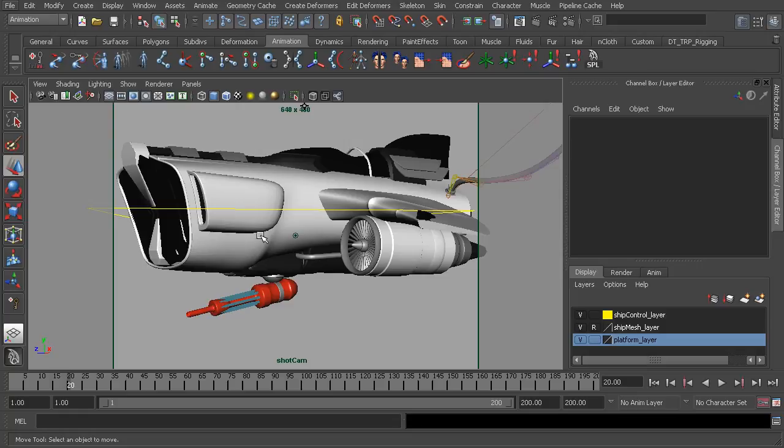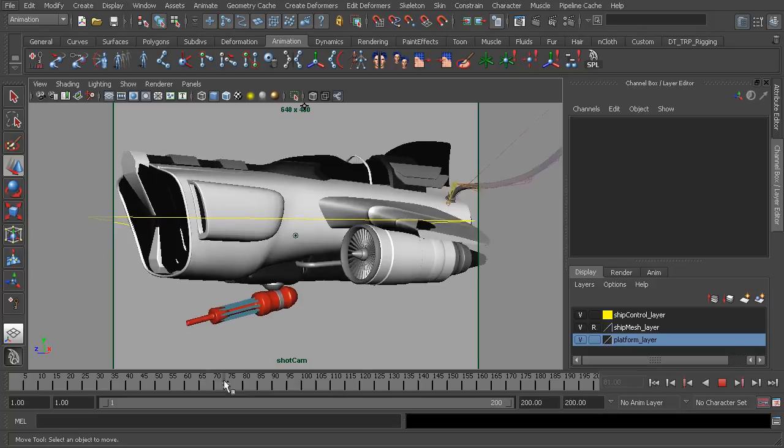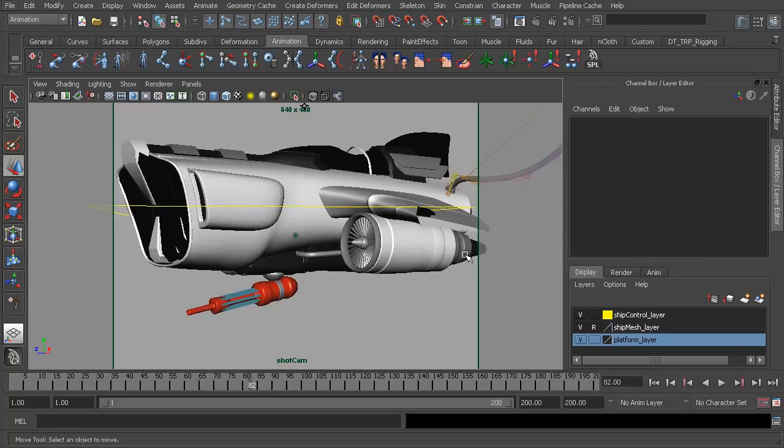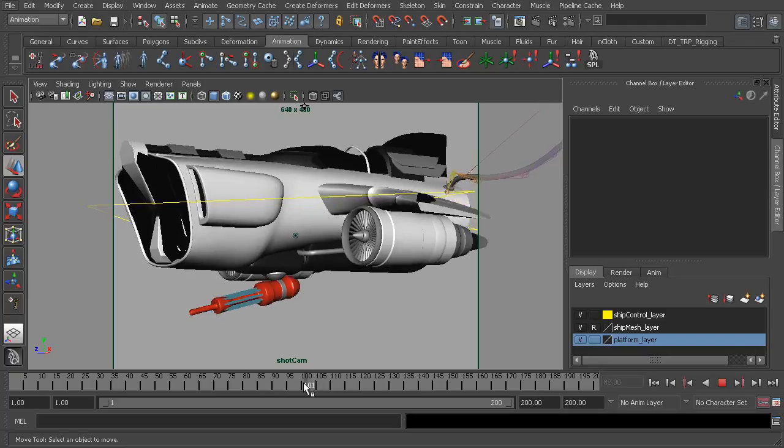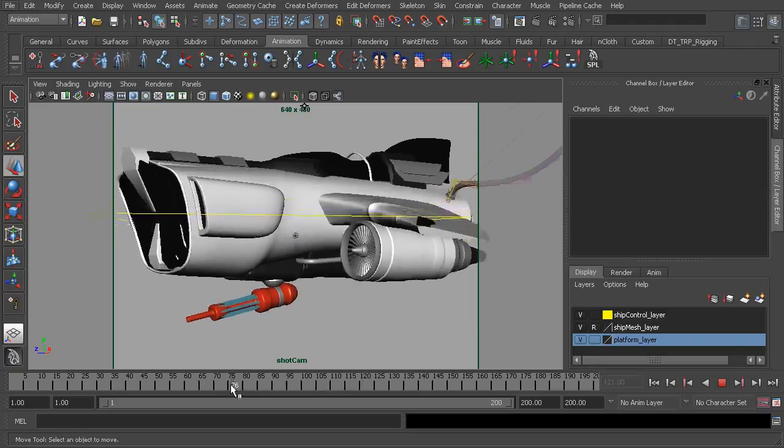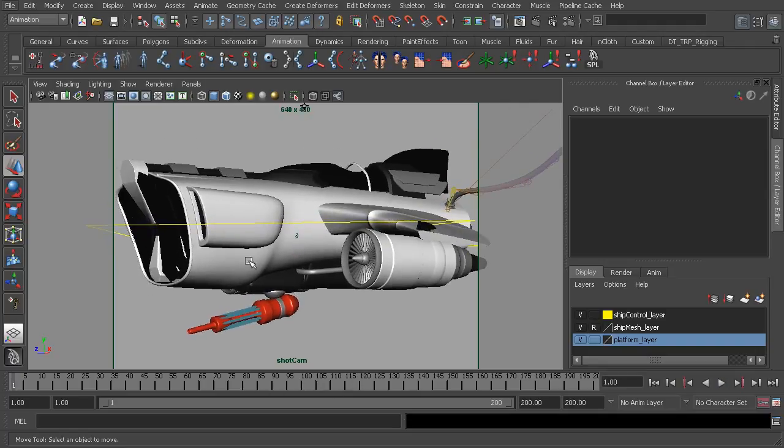So it's almost as if the pilot is getting ready to undock and is preparing for his flight by having the gun, let's say, rotate up. So that's its flight position. We could also add some movement to the thrusters on our turbines. But even before that, I'd like to add some subtle changes to our camera so it doesn't seem so stuck in place. Let's go back to our layout.